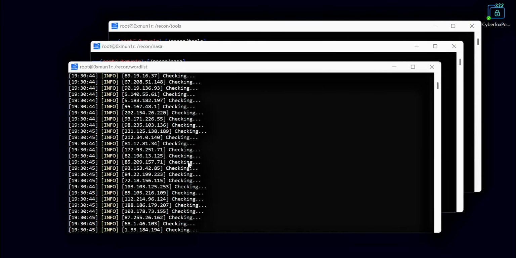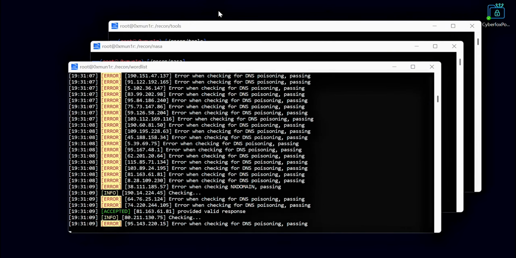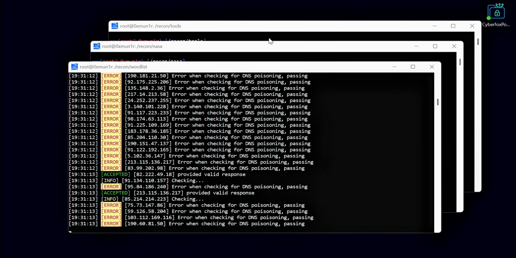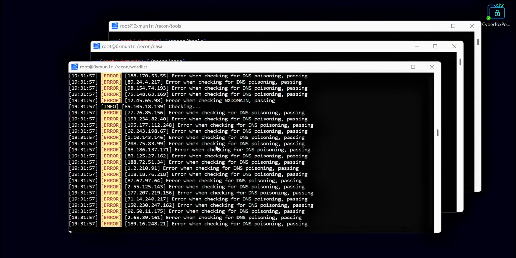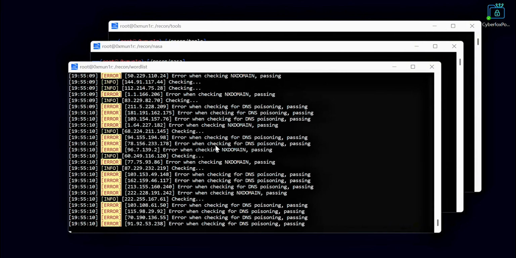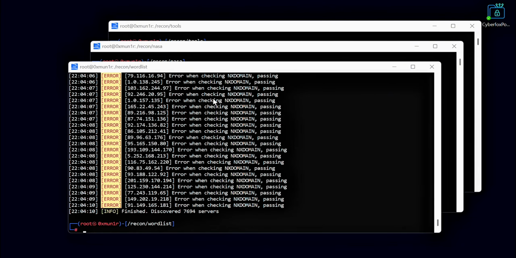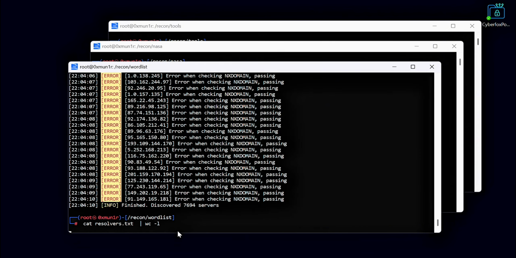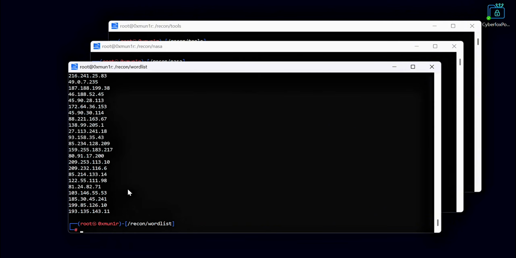This tool helps us collect the latest valid DNS resolvers. Using good resolvers is very important for reducing noise during our subdomain brute forcing. It helps us ensure that the results we get after brute forcing are accurate, and we only collect valid subdomains for our recon process. Here is the final list of resolvers we have collected using DNS Validator. These valid resolvers will help us get clean and accurate results during our subdomain brute forcing.